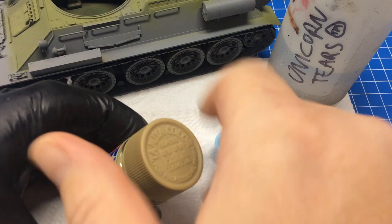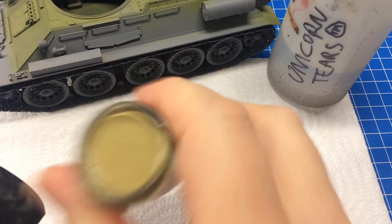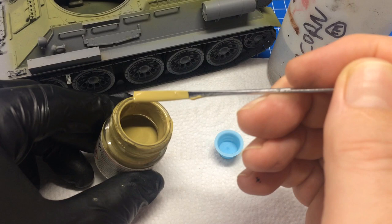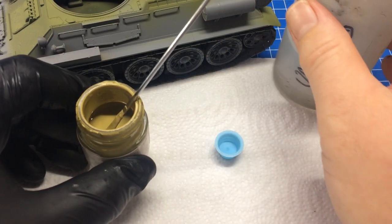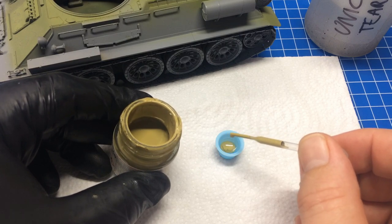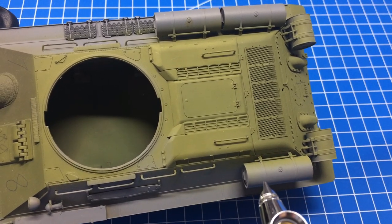First, shake the hybrid paint thoroughly — give it a real workout with your strong hand. Then give it a mighty good stir with the stirring stick. When drops run freely off the stirring stick, there's enough good paint to start with. Put three drops of Mr. Color Leveling Thinner in first, then use the pipette to add three drops of paint. Lid on, bottle away, and we're ready. The T-34 test mule and dark yellow are set to go at 20 PSI.